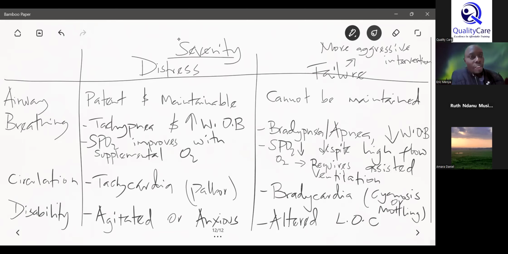Distress, in addition to looking for the cause and treating it, you are possibly supplementing the oxygen of the patient, positioning, things like that. But with failure, you now need to be more aggressive. I hope that is clear. So in addition to trying to find out what has caused my respiratory issue, is it an upper airway? Is it a lower airway? Is it a lung tissue disease? Is it a disordered control of breathing? You also want to stage this patient in terms of severity. Am I in distress? And if it's distress, is it severe distress or moderate distress?